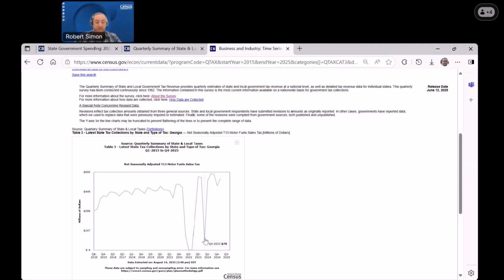Then in 2023, inflation was soaring, and the governor instituted the same measure to provide economic relief to Georgia residents. Finally, in 2024, Hurricane Helene hit, or I think it was Tropical Storm Helene, excuse me, and the governor gave residents a 14-day gas tax holiday from October 3rd to October 16th. So about 12 out of the 90 or 91 days in that quarter, they didn't receive revenue.